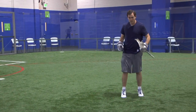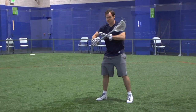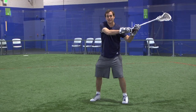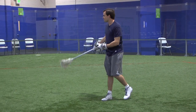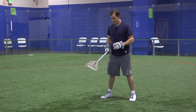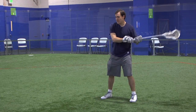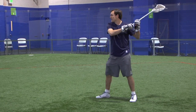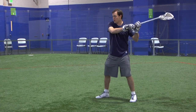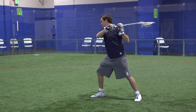So we've got to have fast feet, we've got quiet hands, we're catching without many cradles, and we give with that ball enough that our hands settle back in that good shooting position. And then finally we're talking about a quick release. We kind of hit on it here. If we can set ourselves up with our feet, if our hands can be in a good position, and we catch it without any cradles, as that shot comes, we should be thinking that once the ball's in our stick, the only motion we have to do is forward towards our target.